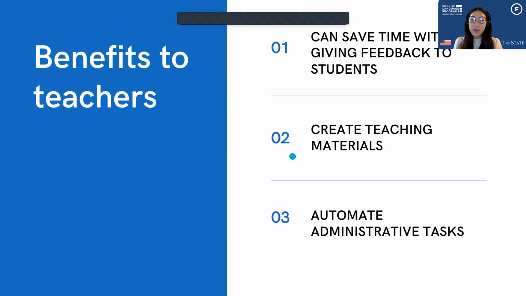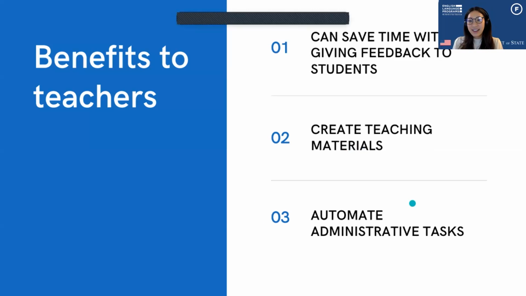AI can help create teaching materials as well. This includes not just lesson plans, but activities, quizzes. It can generate model sentences, examples, paragraphs, and it can even pull some information. If, let's say, for example, we are trying to teach about global citizenship, we can ask it to write a paragraph about global citizenship.